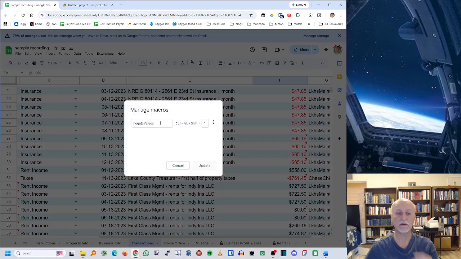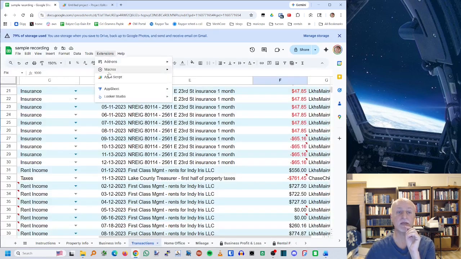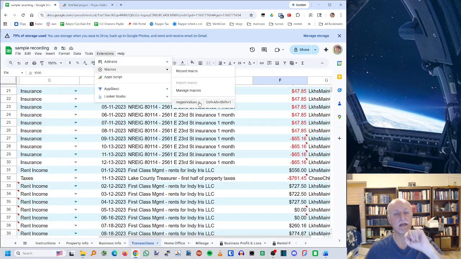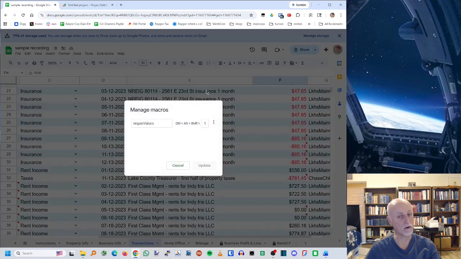So you can see here, I should first say that the first time you do this, you'll need to import the macro. It'll say Import Macro. You'll click on that and you'll import the negate values macro that we created. I didn't need to do that here because it had already been imported. But then you go to Manage Macros and you can associate what key you want on the keyboard. So you could hit one key on the keyboard and have it come up and do the work at that moment. So it knows that we have the negate values macro, and we'll have to hold down Control, Alt, and Shift, and then we'll press the 1 key.